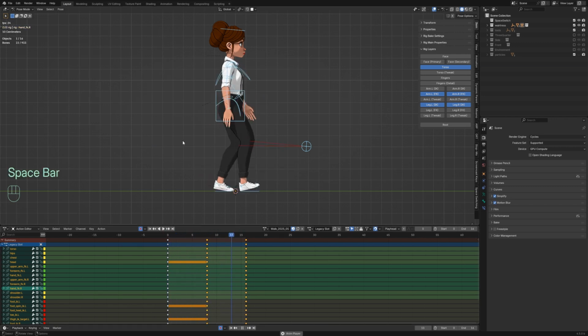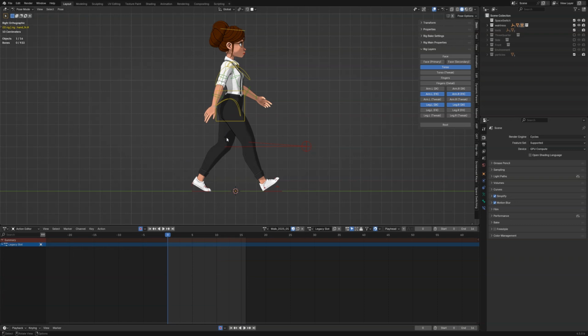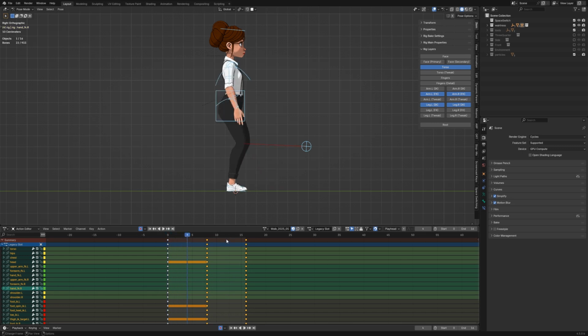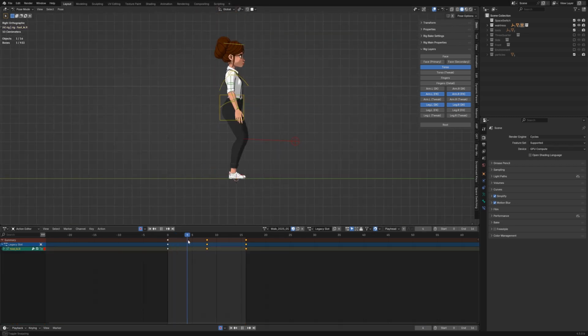So yeah. Now she kind of walks. Let's go to our second pose. Now we are ready to create our second pose. Let's check. Here we are. We will do this on frame 4 and mirror it on frame 12. So let's do this. I think we will create just a classic down pose. This in-betweening will be the easiest and most obvious. So let's go.